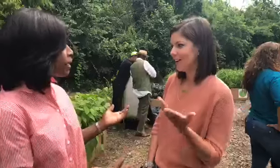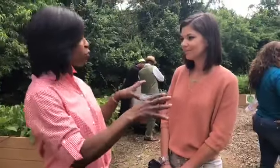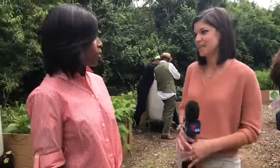And even though it was a rough week of weather last week, the rain did help us too, right? Oh, the rain! Oh my gosh! I think people came here and loved the rain. Two weeks ago, all of this was growing, but not like this. It just exploded because of all the rain. Yeah, and we've had more than 10 inches of rain here since May 12th. So we really had a lot of rain.